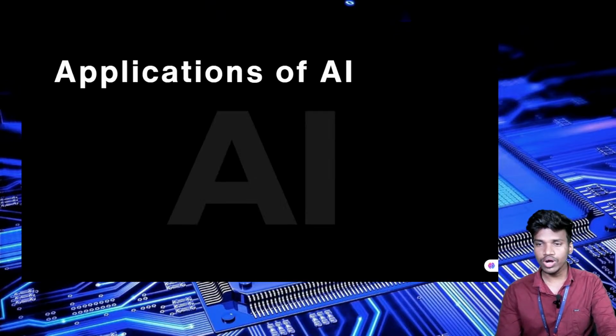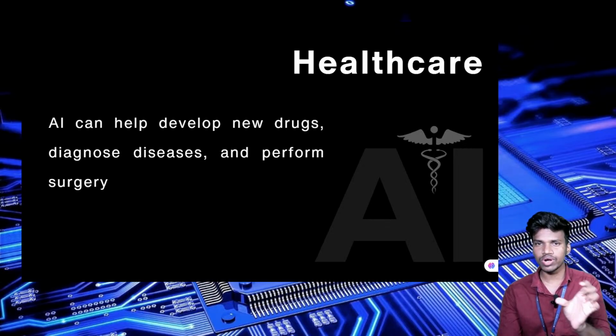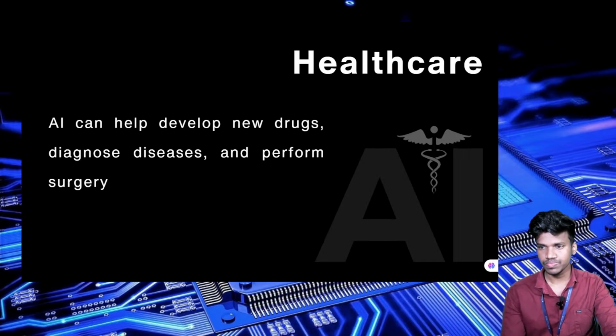Okay, so what applications are available in this AI technology? Starting with healthcare. Now AI has captured every field, starting from transportation and education, then the cinema industry and the production industry. Everywhere AI is present. So now I will address one or two platforms only. Starting with healthcare, AI can help develop new drugs, diagnose diseases, and help perform surgery, like CT scans, multiple scanners, and image scans. X-ray scans, everything is working as part of artificial intelligence.